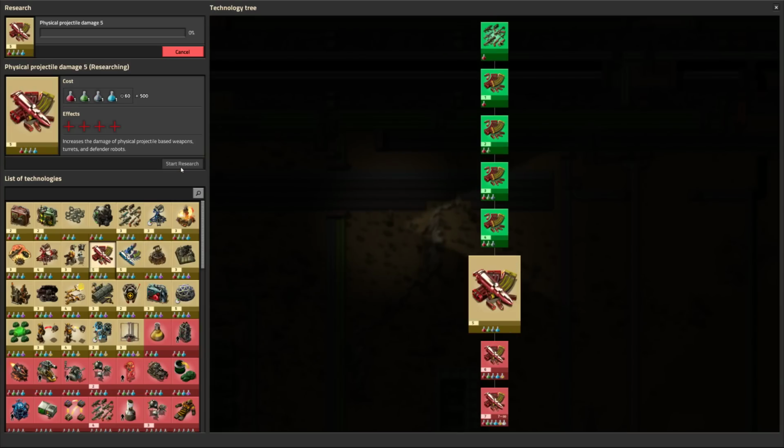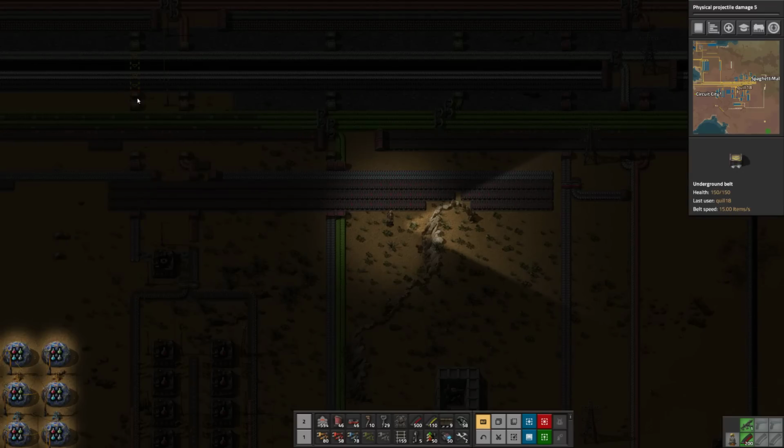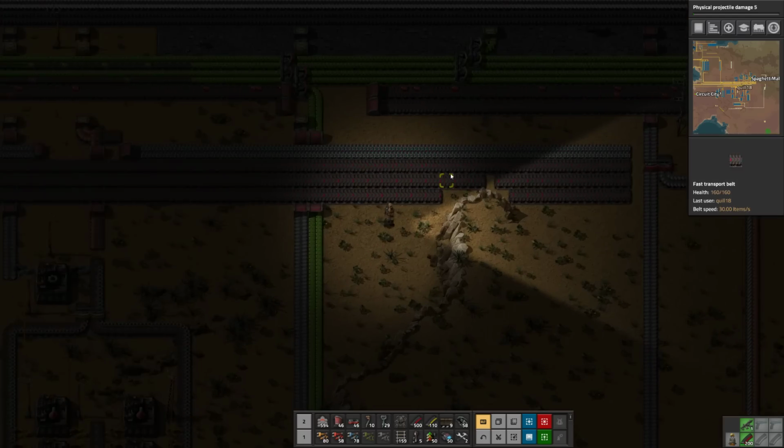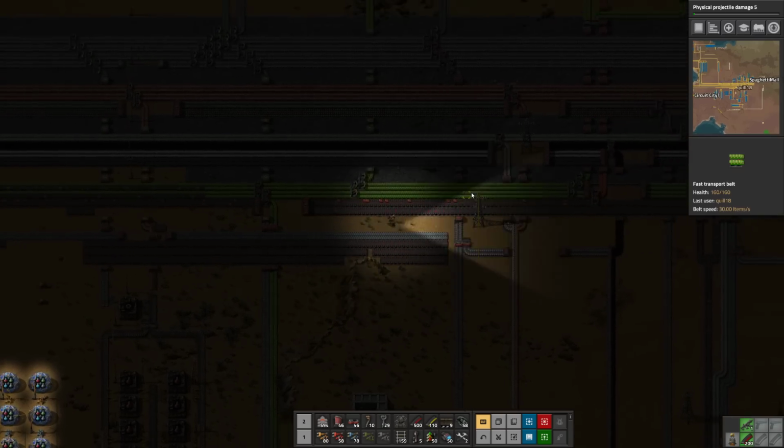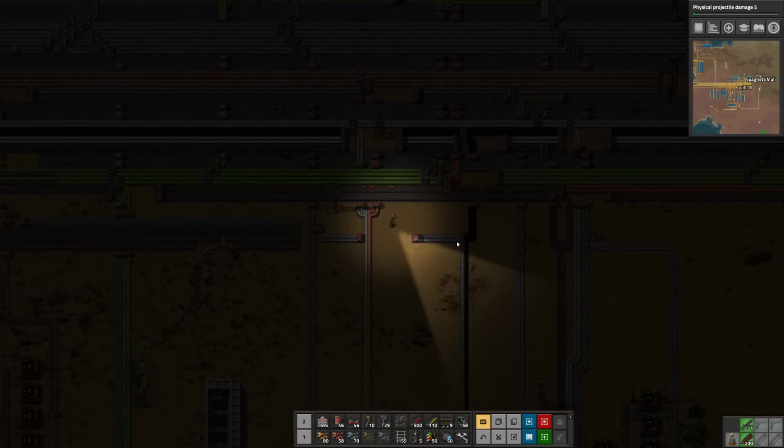Let's get some bullet damage over here. We'll appreciate having that so our turrets work a little bit better. I'm going to say we should have everything because it's gray and blue, both of which we have. Yeah, so I'll do that. And yeah, we needed batteries to be able to start making some bots. And I think we have everything we need to be able to start making roboports as well, which is going to be a big thing.